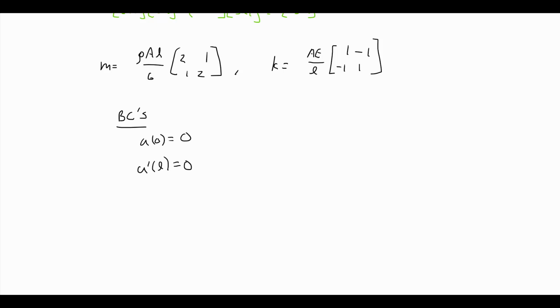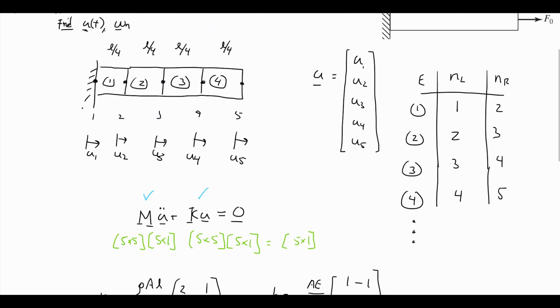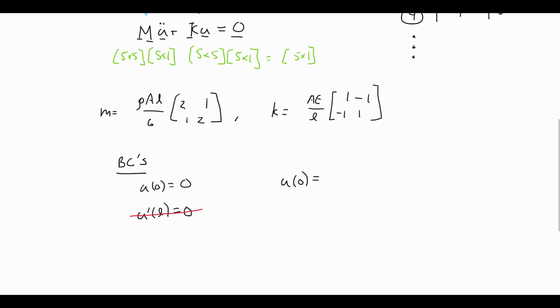When we went through this treating it as a continuous beam with the PDE method, we had to enforce both of those. As far as the finite element code goes, for the strain boundary condition, we don't need to change anything in our code to accommodate that. So it is still a boundary condition, we just don't have to do anything special for the strain. However, for u of 0 equals 0, we do. So u of 0 is the wall in our finite element model. That is u1. So u of 0 is u1.